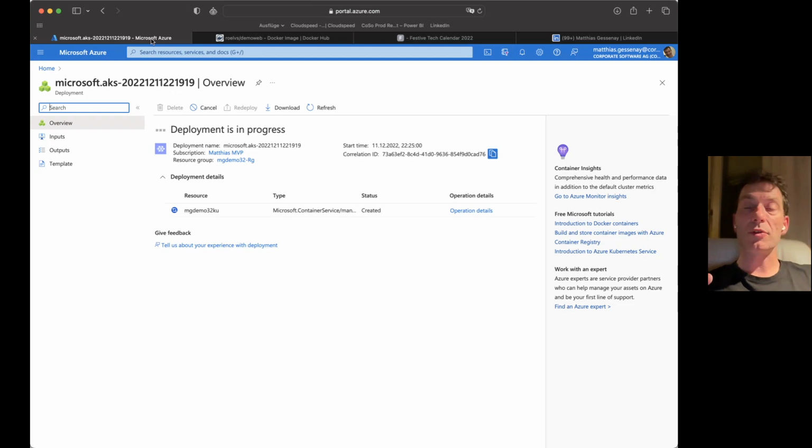The master nodes are managed by Microsoft, and what is really nice, you don't have to pay for the master nodes. That's really, really cool. So you can compare a Kubernetes deployment to a single VM deployment if you only have one node, which is fine for development and so on. Often, not in all cases. So that's a really nice thing.